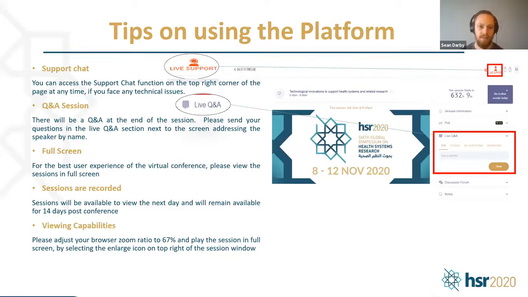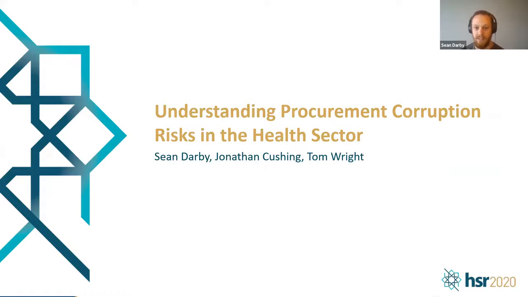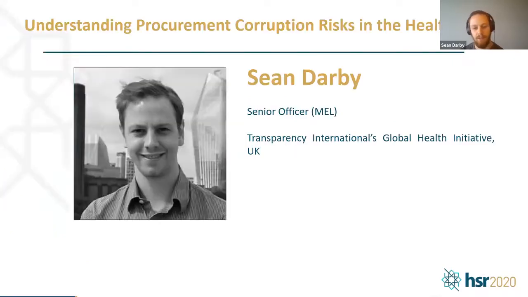Okay, if we move on now. As I said, this is the Understanding Procurement Corruption Risks in the Health Sector session. It's going to be myself and my 2 colleagues, Jonathan and Tom, who are also from Transparency International. I'm the senior officer doing MEL, part of the Global Health Initiative.